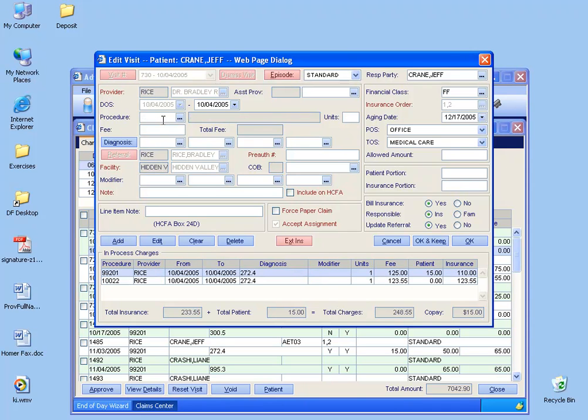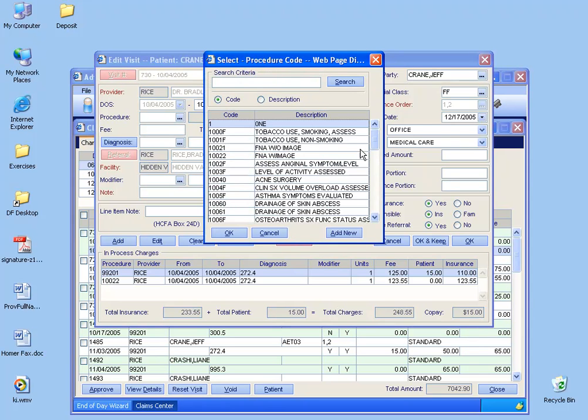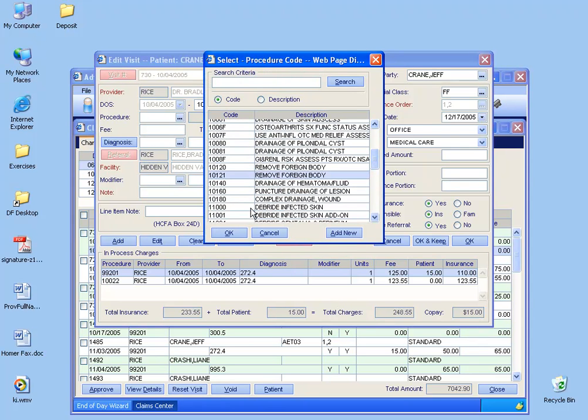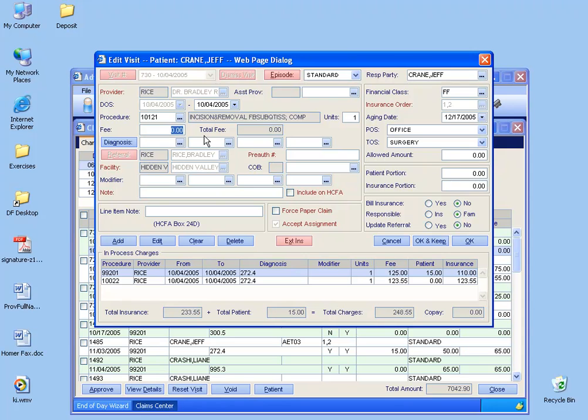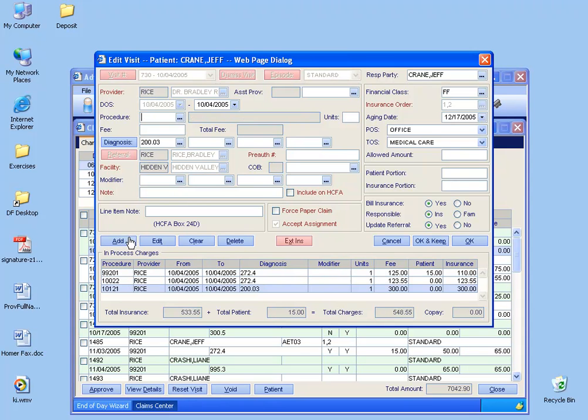And for that matter, we can go ahead and pull up another procedure code and add it to the date of service. And then click Add, and you'll see now that I have 3 charges. When I'm done adding, editing, saving all over on this left-hand side here, the final step is to click the OK button. If you're not sure what some of these buttons are, you can hover over it.